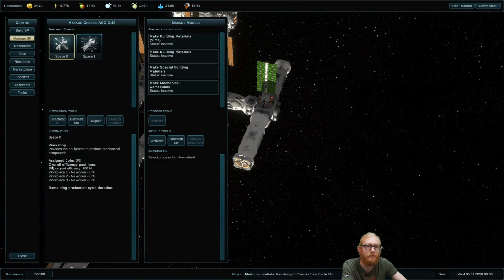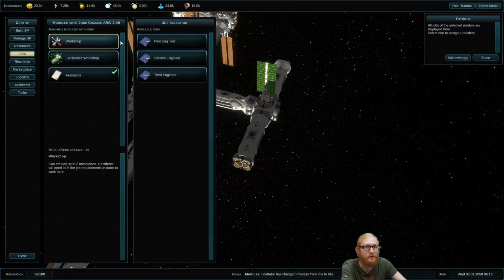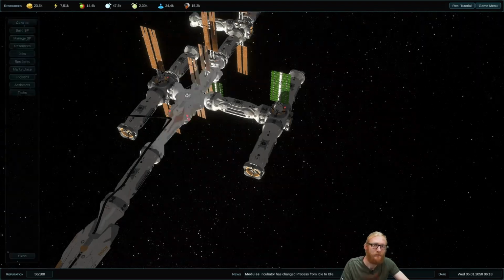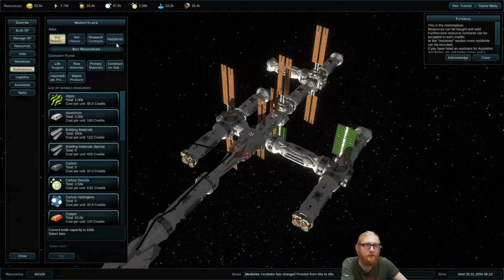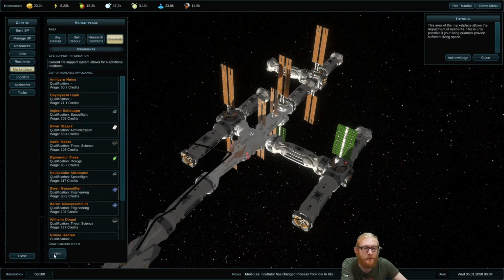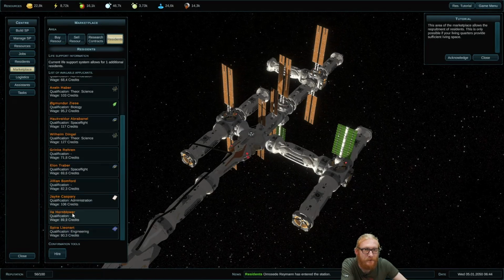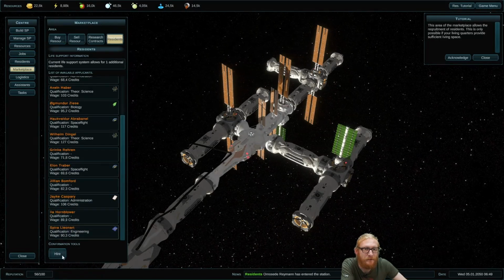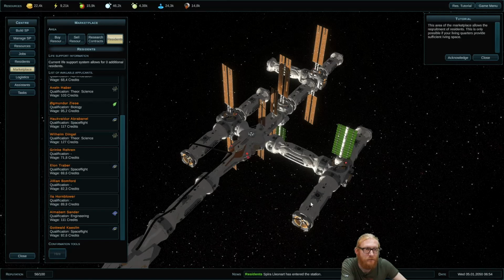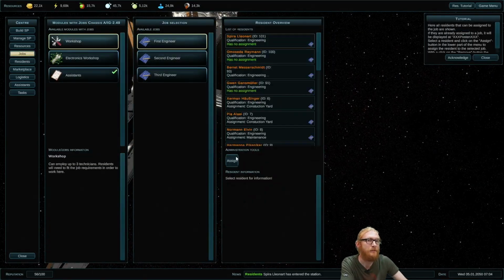Okay, I need more residents, technicians. Go to your marketplace and four. Okay, so I'm hiring 4 technicians. And then assign them into the workshops.